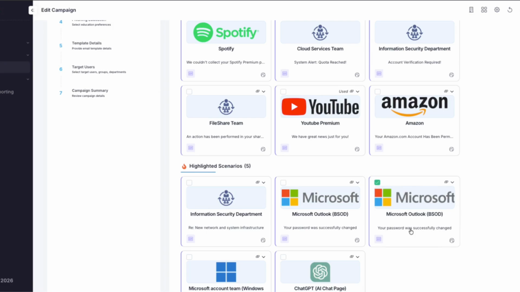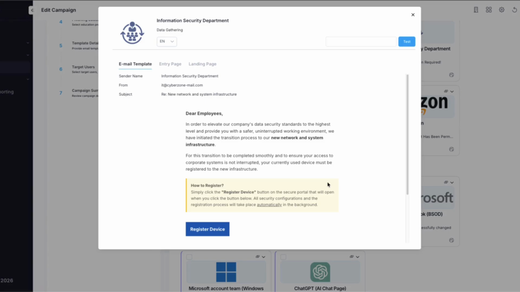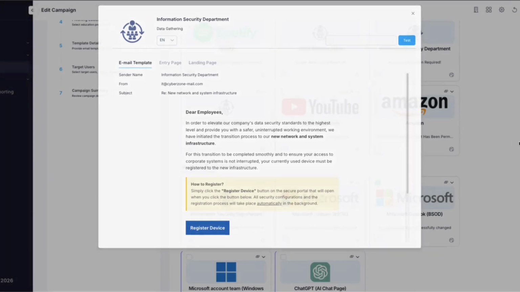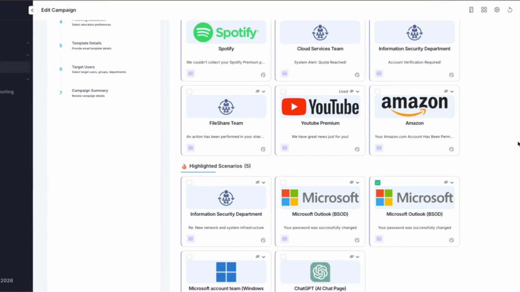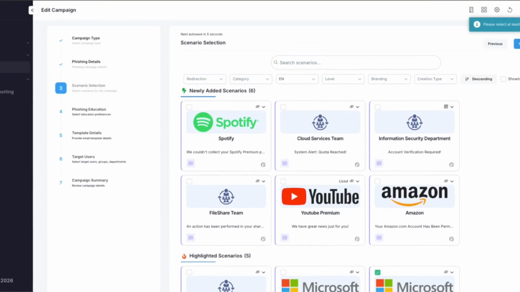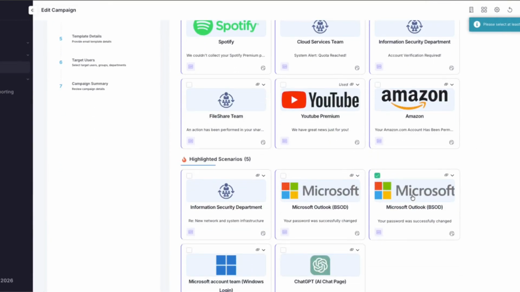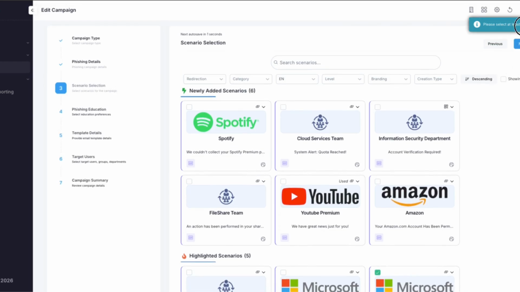So you can edit these existing scenarios, you can create your own scenario from scratch, you can share the scenario that you'd like to create with our team, and we can create it and deliver it for you specifically. In addition, you can also select from scenarios that appear as if it's coming from your internal department, so IT department, HR, and so on. Once that is selected, we go ahead and we click on next.